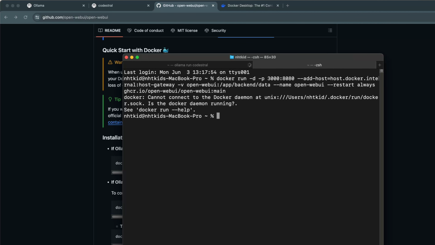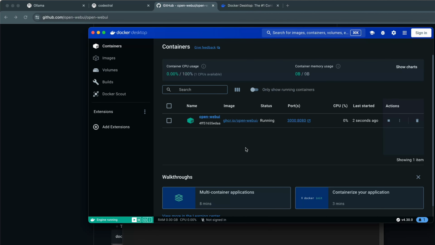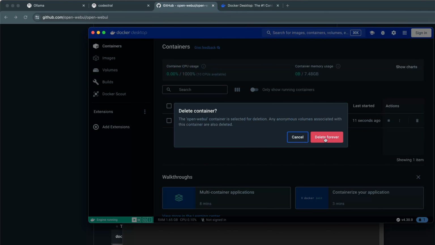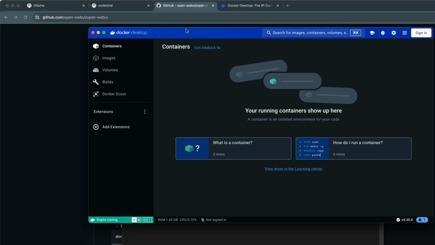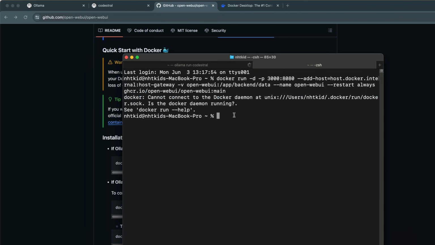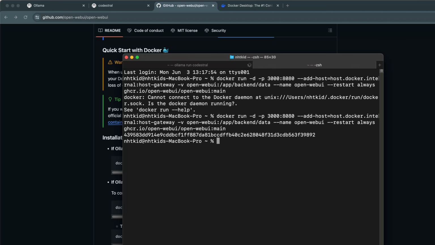So run our Docker. Oh, you can see there's something I did before already. So to demonstrate, let's just delete this forever. Okay, so this is our Docker. Got nothing running at the moment. Come back to our terminal, run the same command. That's it.